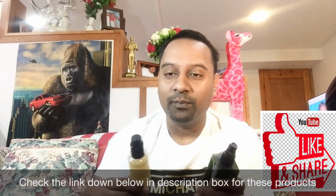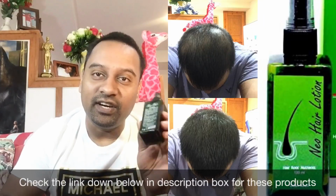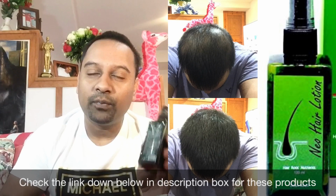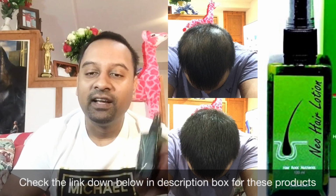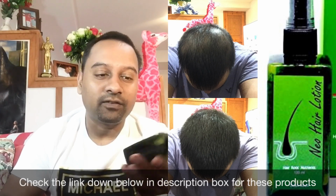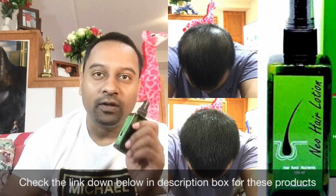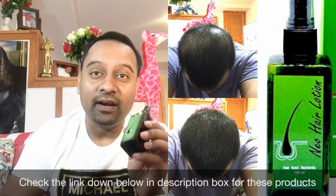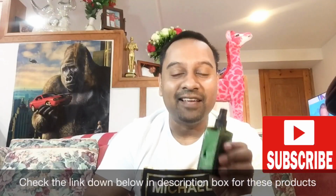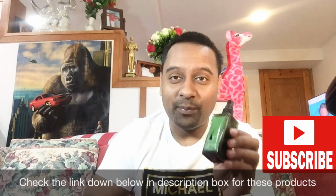So it really depends. Let's start with the New hair lotion. People always ask me what kind of ingredients are in this. It has purified water, ginseng extract, saw palmetto extract, and cantaloupe extract. Those are the basic ingredients in it. You shake it well. I always tell them to use it in the morning when your hair is clean and dry. It dries out pretty quick, and you see rapid hair growth.